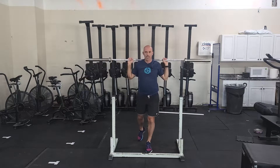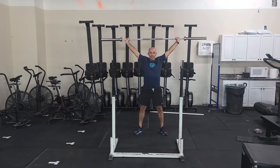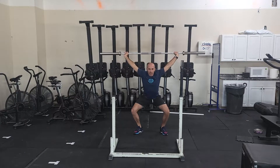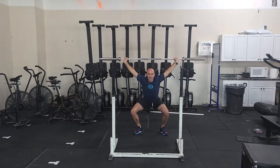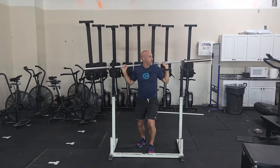Come out of the rack, same thing, find your grip, jump it up overhead, and just really move slow. Find your stance and just take your time. It's lightweight, so more time under tension. If you feel like your shoulders are bending or your knees are collapsing, you have time to fix it. Get as deep as you can, stand back up, and do that for three to five reps depending how light you're keeping it.